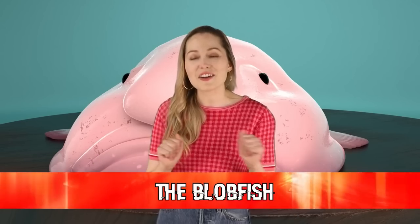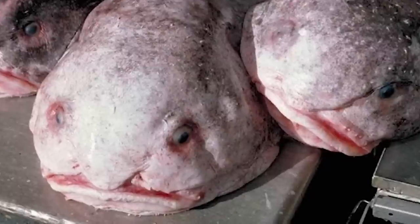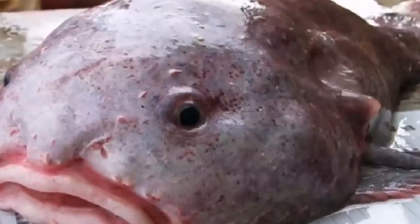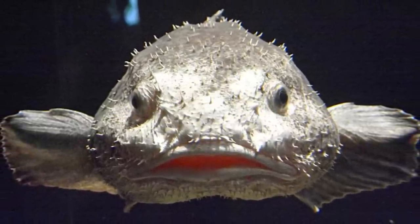In our first spot today we have the blob fish. Most people say this is the ugliest fish in the world. The blob fish has been described as looking like a half-melted human reduced to nothing more than a bubble. It can be found living in the deep sea off the coast of Australia and New Zealand, residing at about 2,000 to 3,900 feet deep. Apparently, it only looks the way it does because of depressurization damage done while bringing it to the surface — it looks like a fairly normal fish at the bottom of the ocean. The blob fish has an extremely long lifespan of 130 years, weighs about 20 pounds, is about 12 inches long, and has no teeth, no skeleton, and doesn't spend much energy moving around.